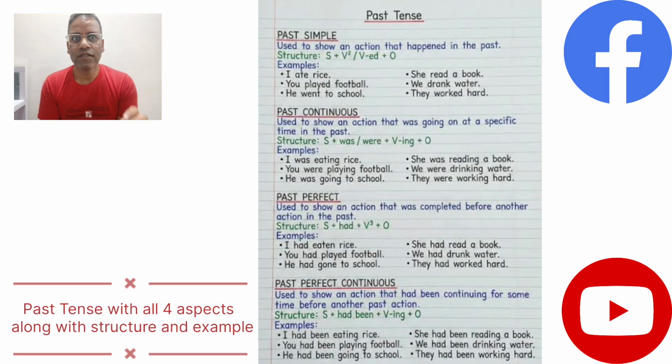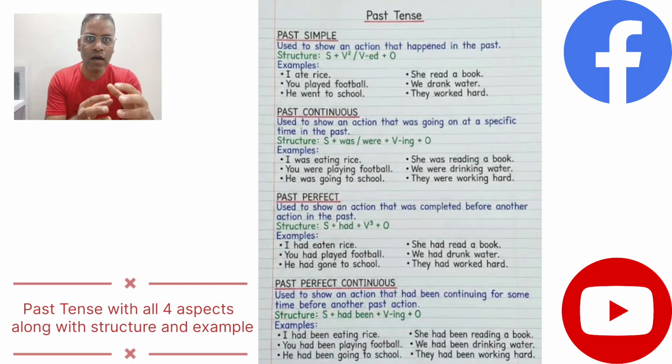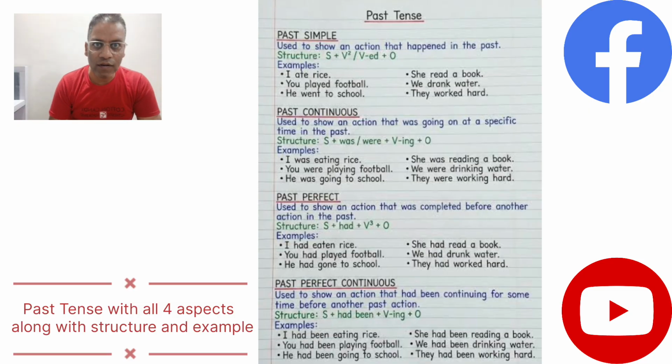In the structure, at the first part we have the subject. Then we have the second form or the past form of any verb, and then we have the object. Let's go for the examples. Say for example we have, I ate rice. I acts as a subject. Ate, the past form of the verb eat, acts as a verb, that is the action doing word. After that we have rice that acts as an object. So I is the subject, ate is the action doing word, and rice is an object on which the work has been done.